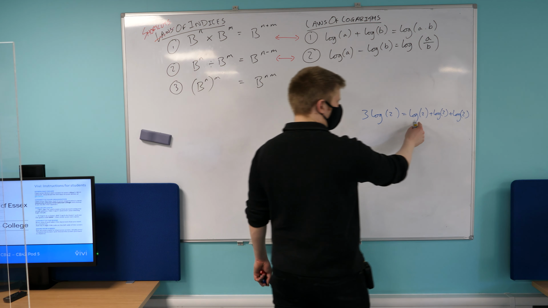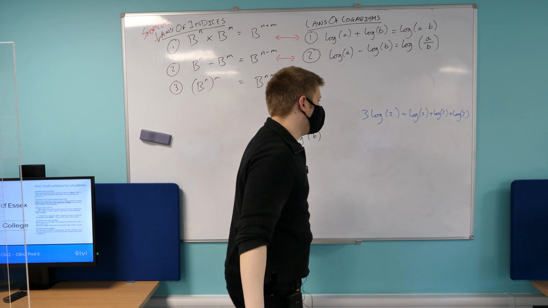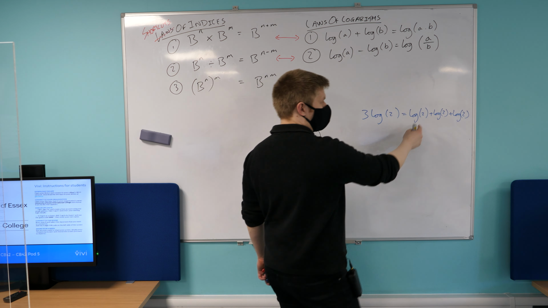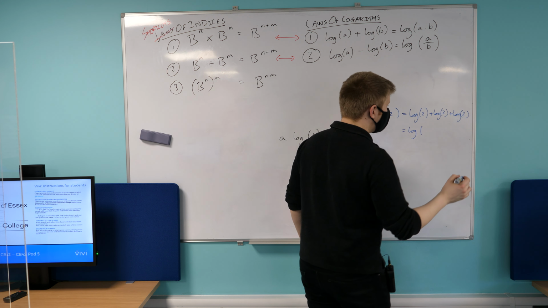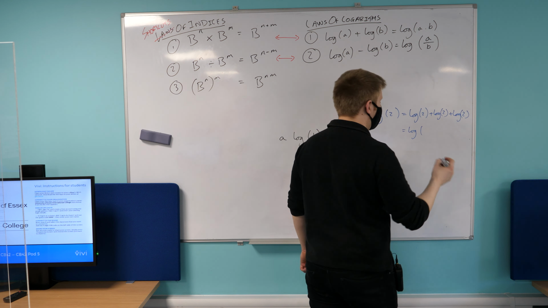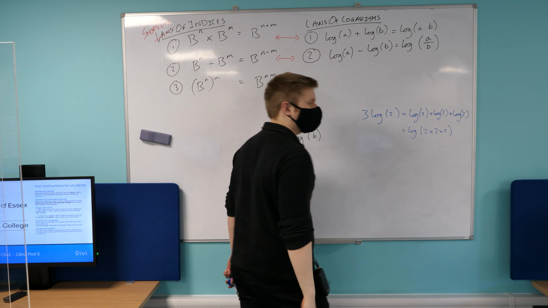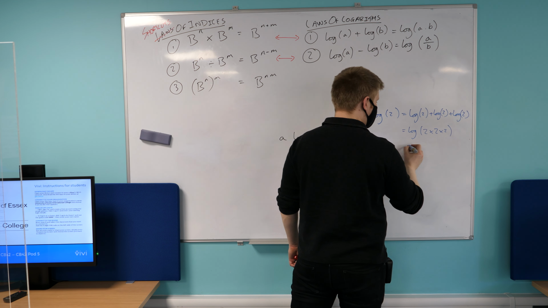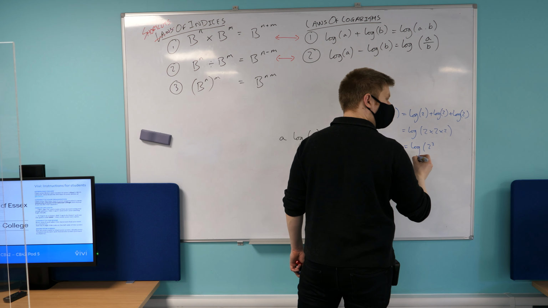What am I doing with these logarithms? Adding them. What does the first law of logarithms tell me? If I'm adding logarithms together, multiply the 2's. Yeah, good. This will be log of 2 times 2 times 2, which is 8. Good, exactly. I'm actually going to write it as 2 times 2 times 2, just to show you. And a shortcut would be log of 2 cubed. Happy with that?